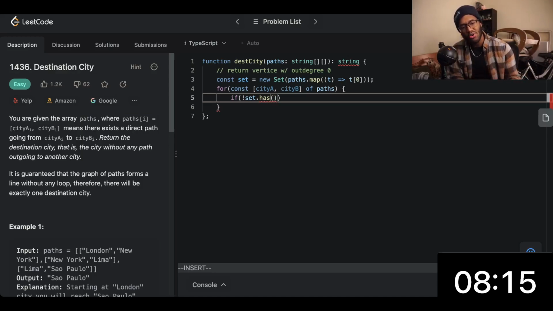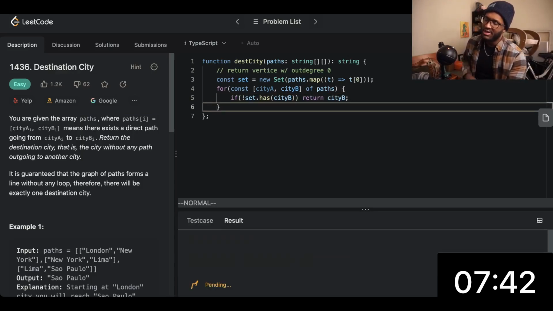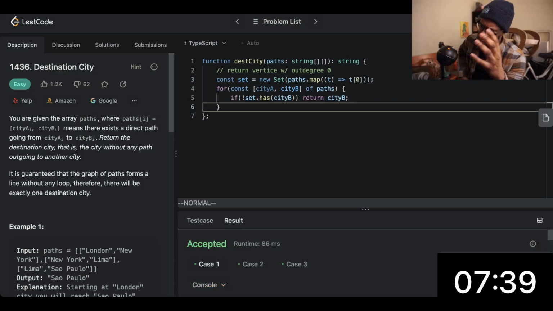To have no outgoing edges, it means that the node that is missing has no city A. So if the set does not have city B, I think we can return city B. This is not the one I was going to do, but I think this makes sense too.